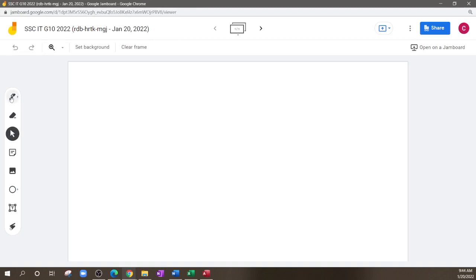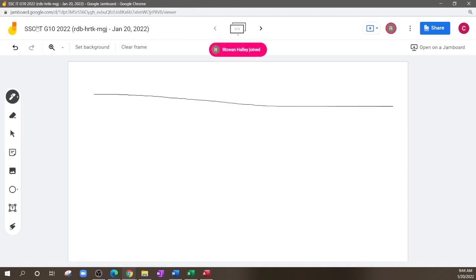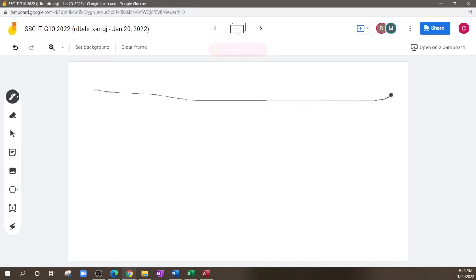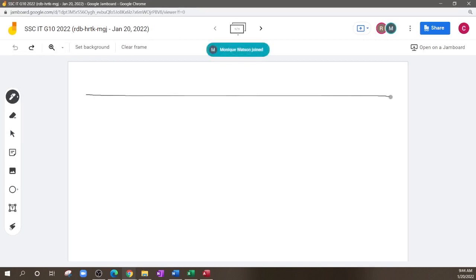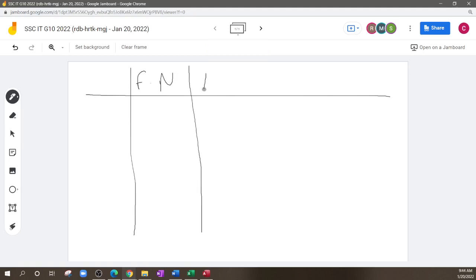So when you are creating a table, you would normally put in the information: first name, last name, age, whatever the case may be.